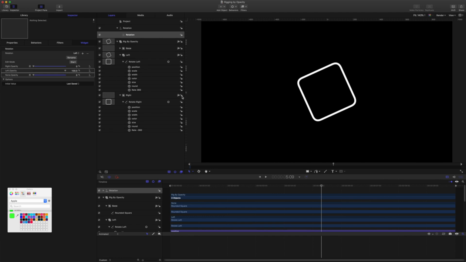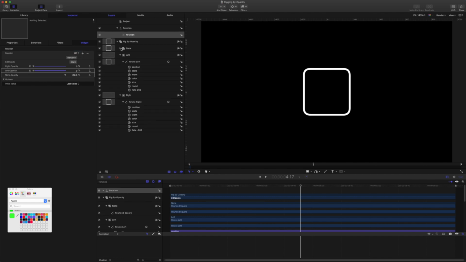If you already know rigs really well, you'd be looking at this rate behavior here and you'd be thinking, well, hang on, why don't you just rig the rate behavior to the pop-up menu? Yeah, you can do that, but as I said, I'm just using this as a very simple, basic example to explain something else, so please don't get hung up on that. Anyway, so we've got the rate behaviors driving the rotation and opacity is driving the selections here. But look at all these links.